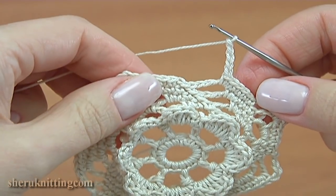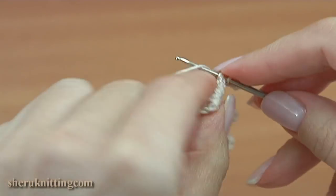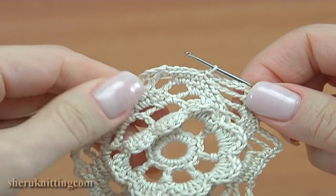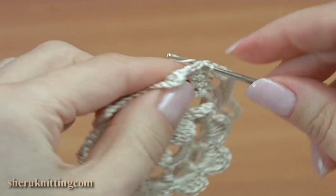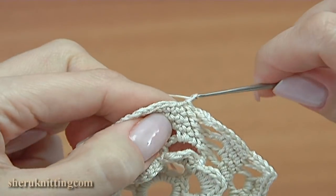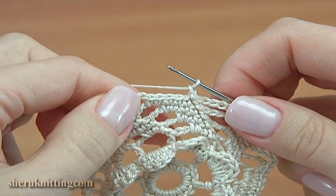I'm about to complete this round. Work a slip stitch into the chain stitch at the beginning of this round. Row is ready. Work a slip stitch into the next stitch. Chain to bring up the yarn. Make 6 single crochet.